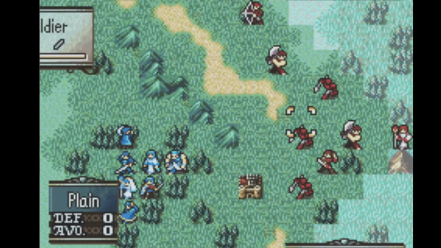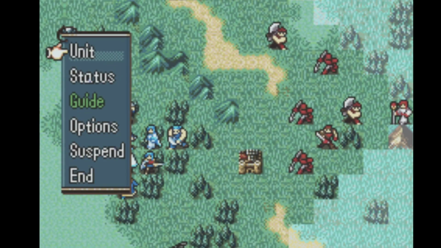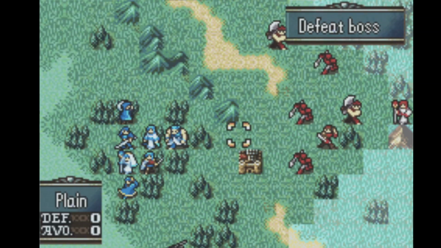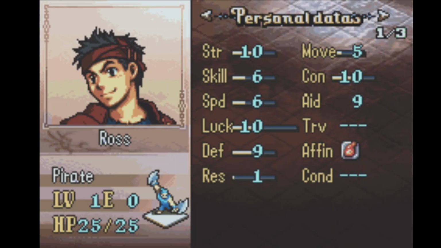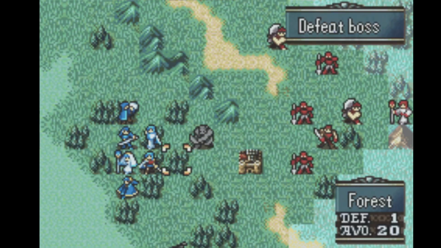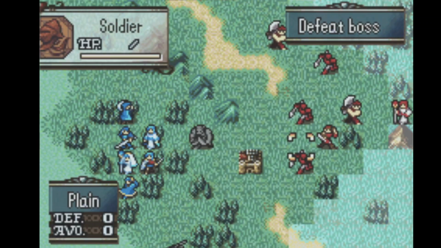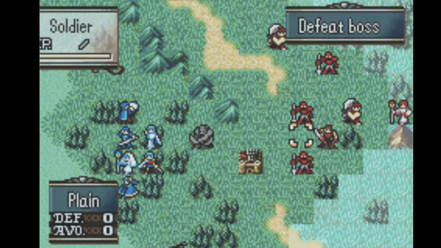This kid, he gets it. One hell of a salesman, that kid. Sweet. At eight. Ross, what's your defense like right now? Nine. Alright, Ross. I believe in you. This can only go well.